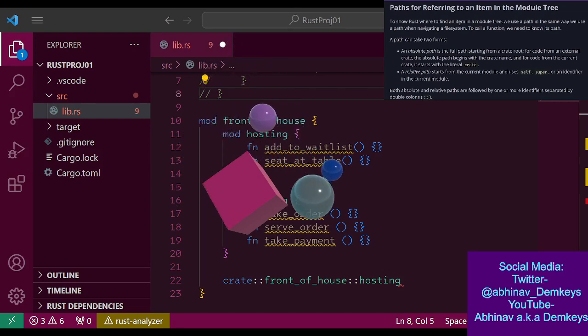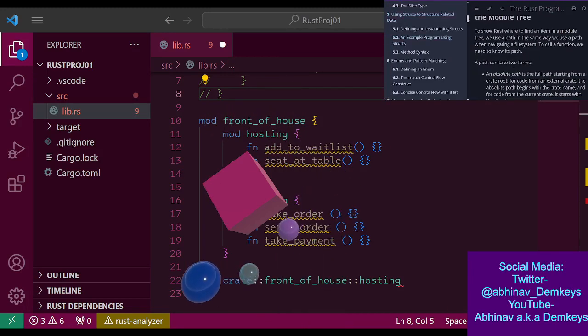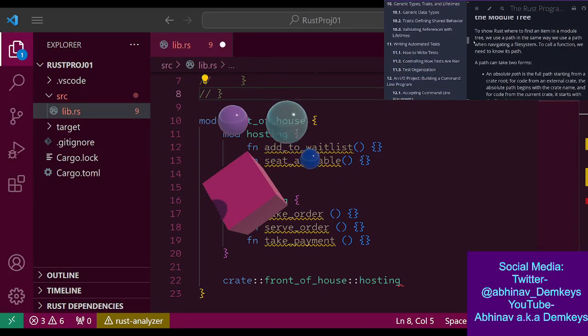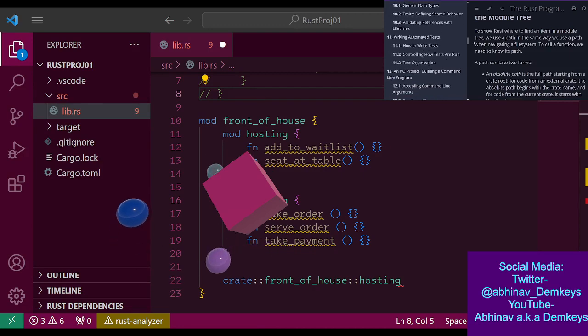Because in the future, I do want to practice making my own crates as well. My own libraries that I can export. Which, by the way, I need to look into, what is that? Unit tests. Because if I'm gonna be making libraries, I think the only way that I can test it is through those unit tests. I could be wrong.